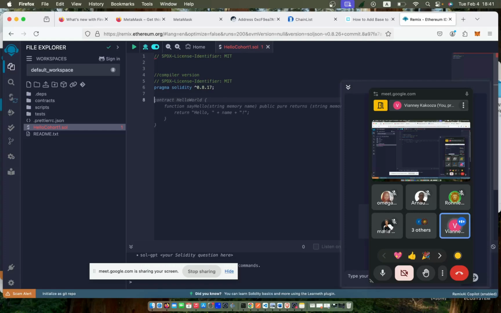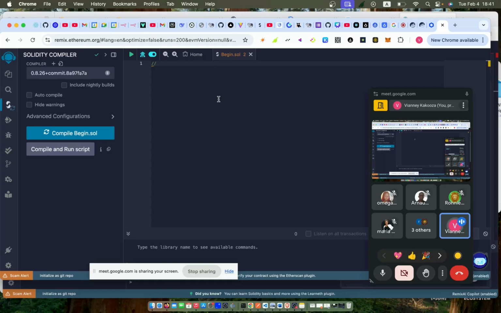Good. I have an autocompleter, but I can just write this hello cohort. You start your contract with the keyword contract and the name of your contract, but this is just to test.